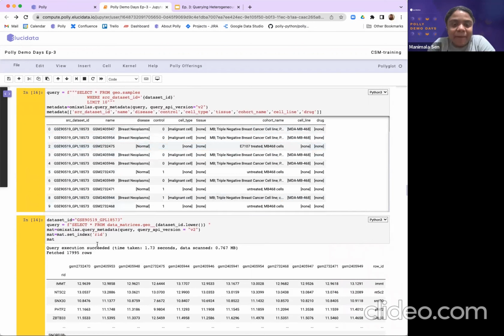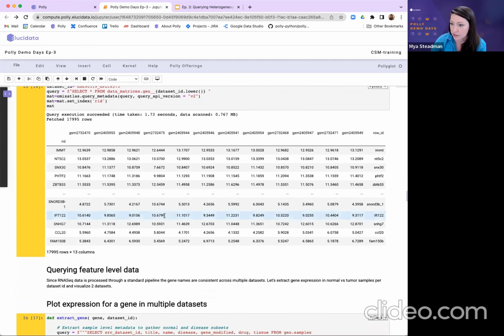I just printed out the data matrices just to emphasize again that it's very organized. This is all one file format. Anytime you pull out one specific data set, I've got 90519 here. Instead of it being in multiple data files, I have all of my metadata in one neat table in a tabular format, very easy to search. And the same with the actual data series or the data matrix. All the same gene ID, no matter what gene data set that I'm using. And it's always tagged by the GEO sample ID at the top, not the name that it was given at source. It's given the controlled name.